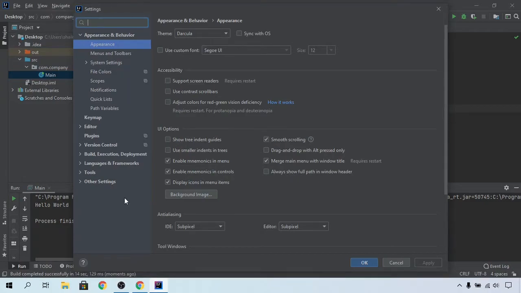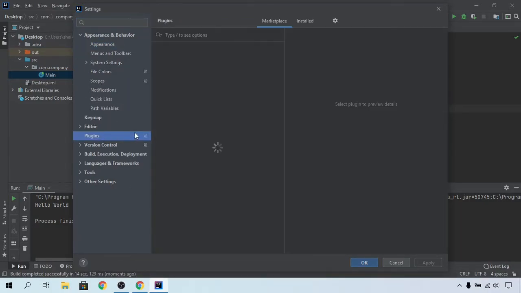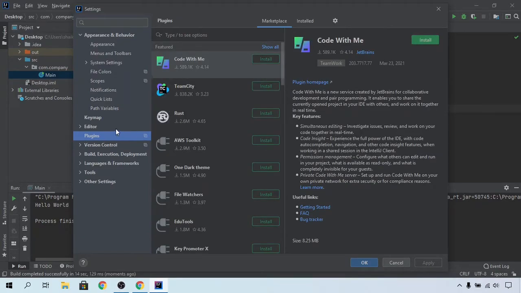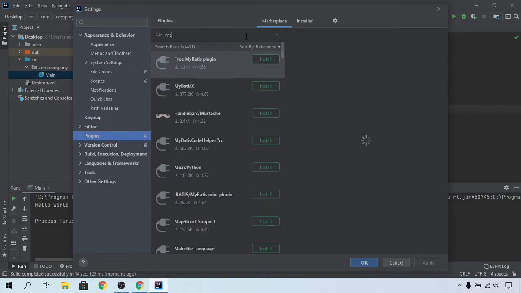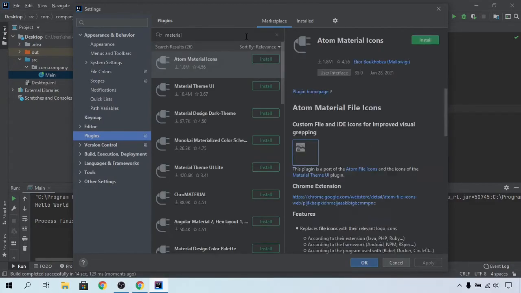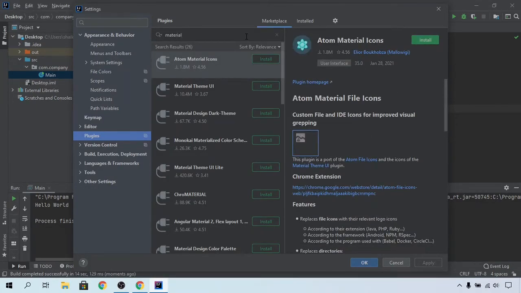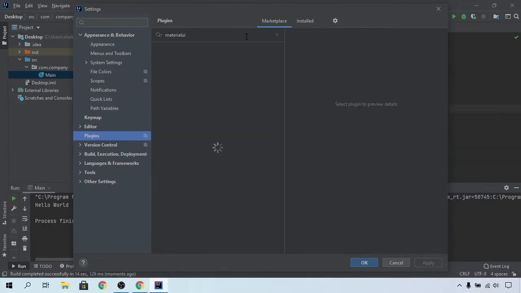So we can install other themes from the internet. For that we have to go to the plugins section and to the marketplace, and I know a theme called Material UI. So I'll install the Material UI theme. I'll just search for Material UI.